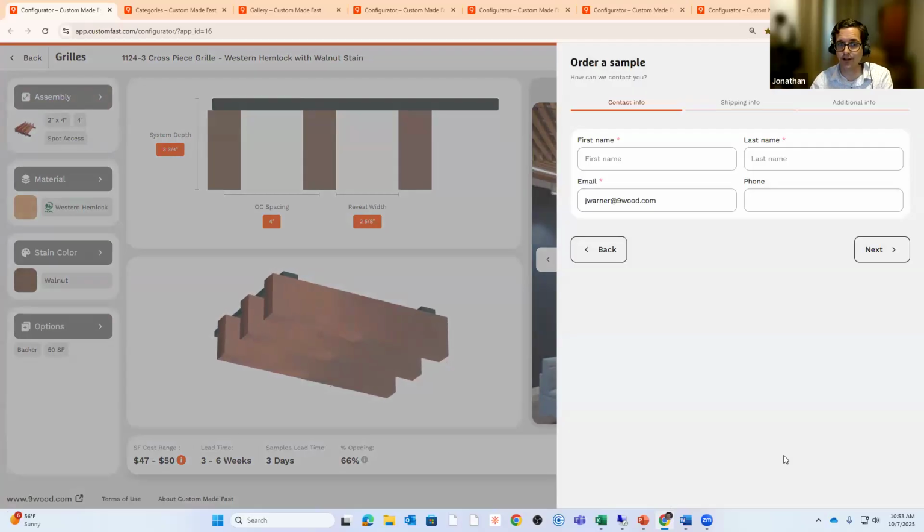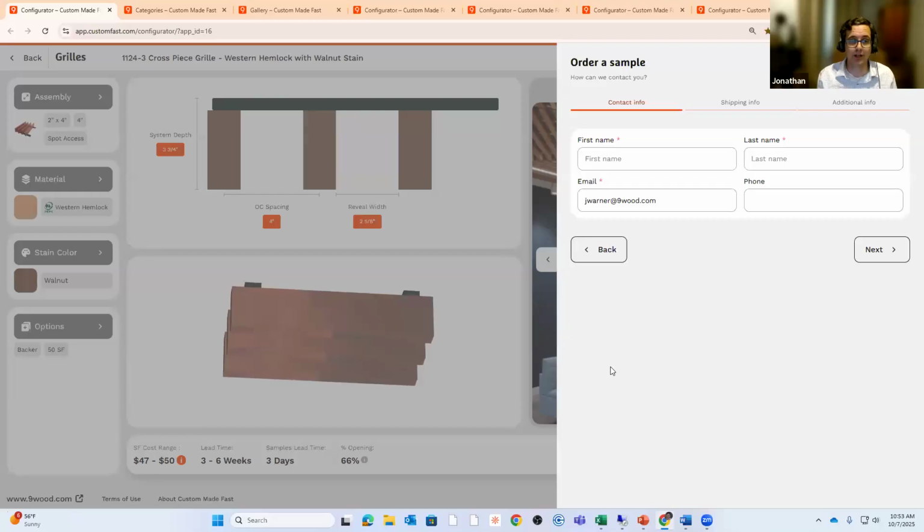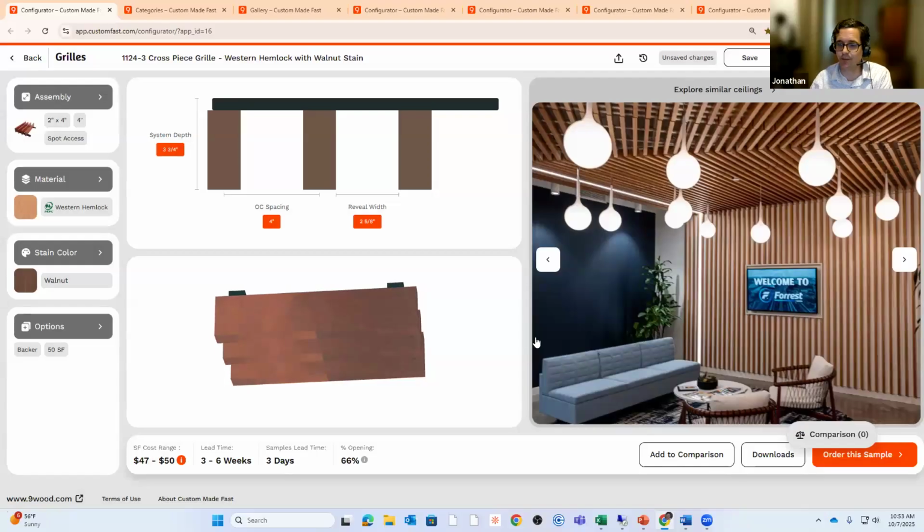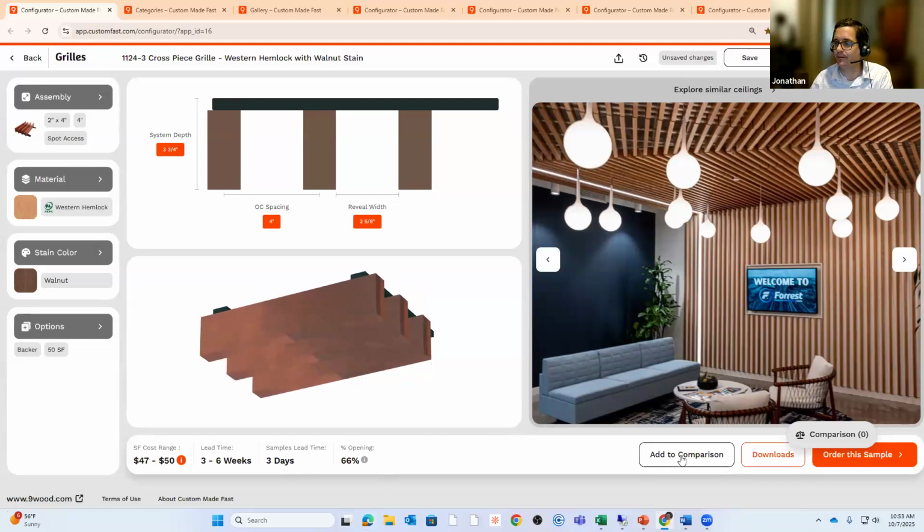So not only do you have photos here, but you got to see it, right? In a sample, you can order as many as you want. You do a quick login so you can get your ship-to address and track them. You can send them to your client, to your office, maybe you're working from home, you can send them to home or all three. It's not a problem. It's unlimited, as many as you need, to get the custom stain matches. All custom stain matches are delivered in 5 days. Sample lead times are 3 days.